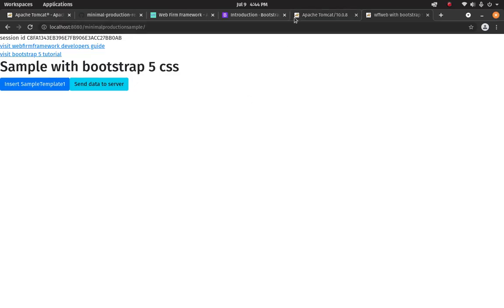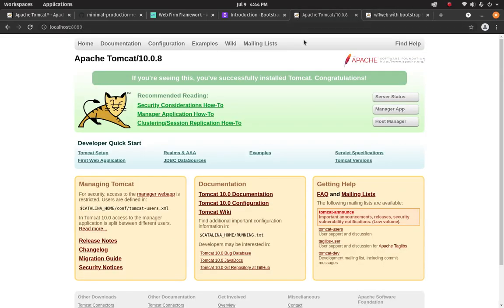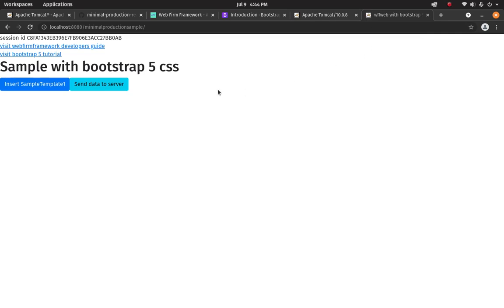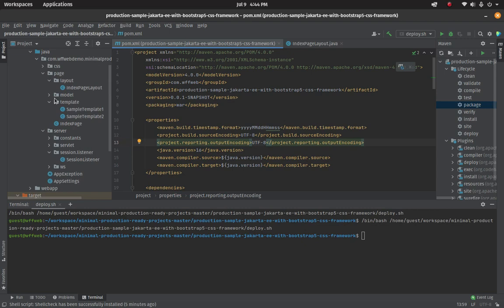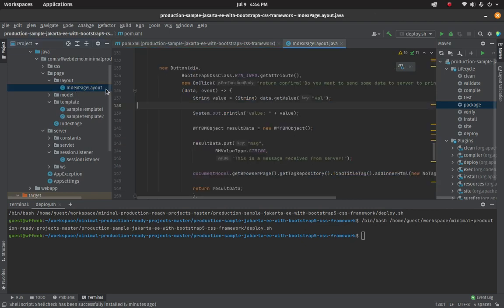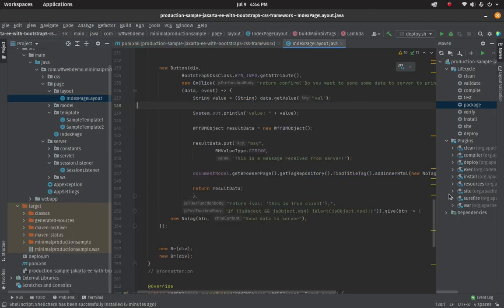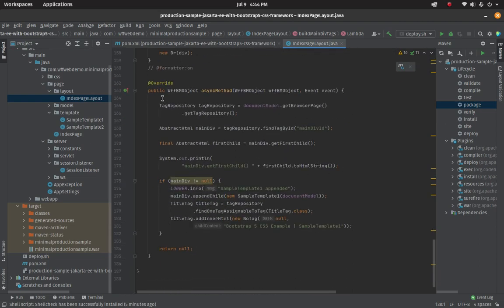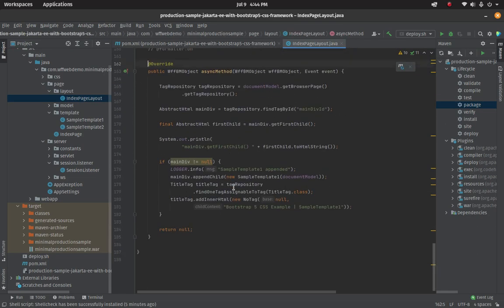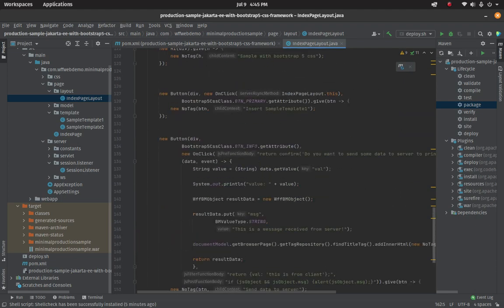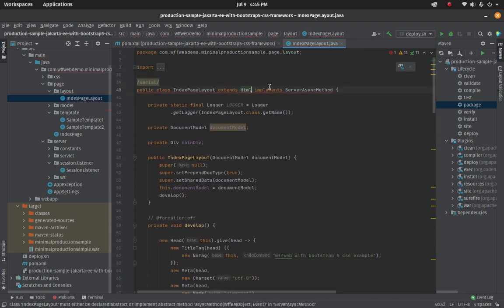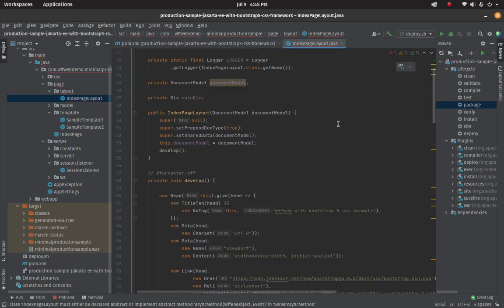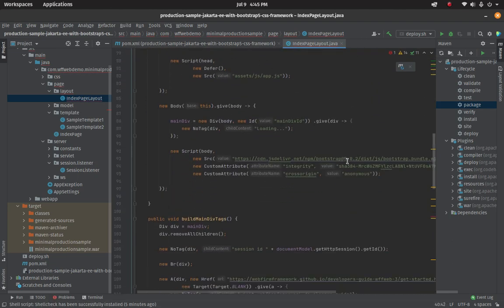Now let's see this. The Tomcat is started, and this sample project is also running. Now let's do some trials. Let's remove all of this code because it's a bit confusing. Let's make it more clean.